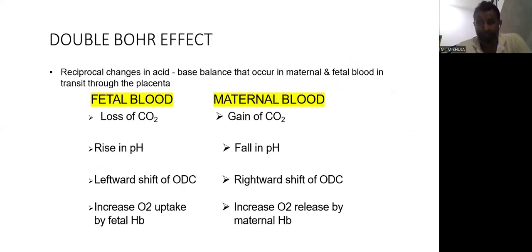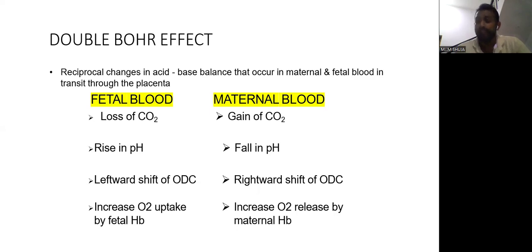We just go through this, and the double Bohr effect. It's again very fascinating, one of the wonderful things in mother-baby love. The same principle applies. Your baby needs oxygen from the mother. So the mother has to give oxygen to the baby. Baby has to get oxygen. So the fetal blood will lose carbon dioxide. Carbon dioxide diffuses from the fetal blood to the maternal blood.